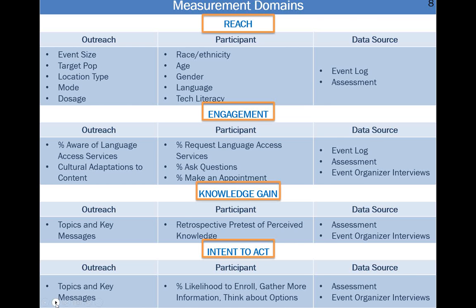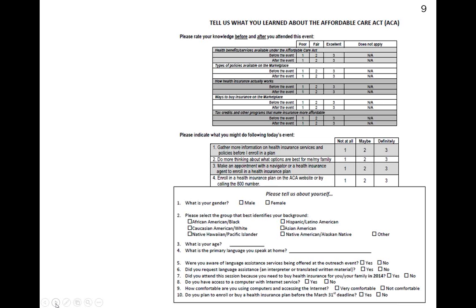Once we had measurement domains, we developed a set of items that addressed the measures. The first iteration of the instrument was a couple of pages long because we wanted to know everything there was to know. The event organizers provided us with consistent feedback that the populations that they were trying to reach and the method in which the information was going to be delivered would in no way allow participants to complete a 2-page assessment. So we then selected the most appropriate items and cut it down to 1 page. We also made a number of modifications to the form to make it more accessible to lower reading levels. We settled on a 3rd-grade reading level for all items.